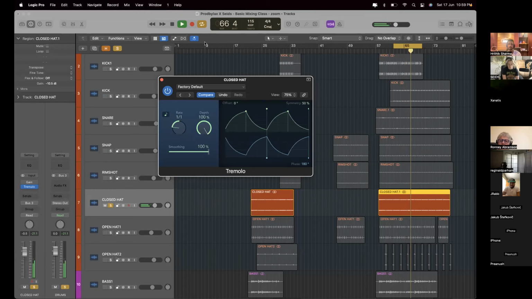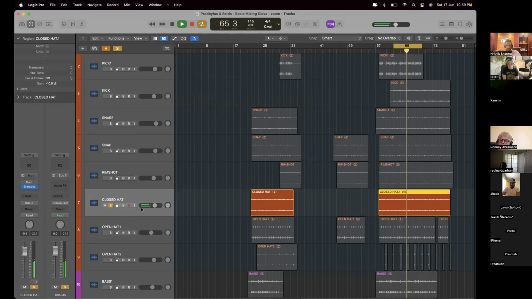Yeah. So now you can see that I put the rate at 1/1. If the smoothing is 100%, it's very smooth. If it's going to the left, then going to the right, you can feel it going through the center. But if the smoothing is 0, it's left, right, not smooth at all. In some cases that might work, but in our case, we will do it with the smoothing, and I'll just put it back at 1/4 where it was. So yeah, this is the auto panning that I've done.